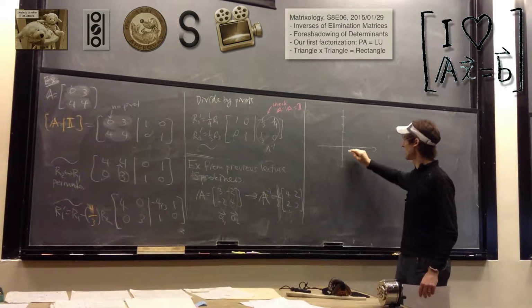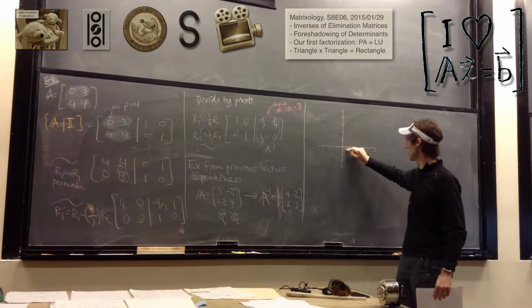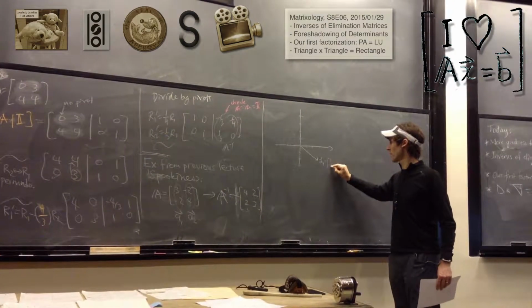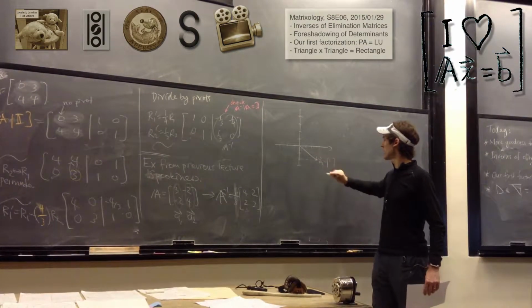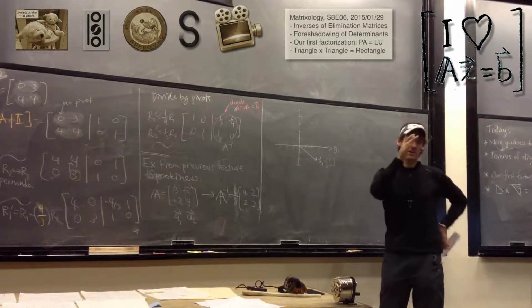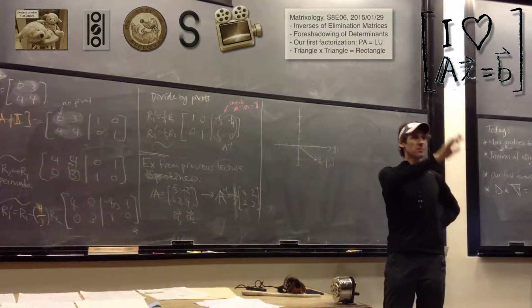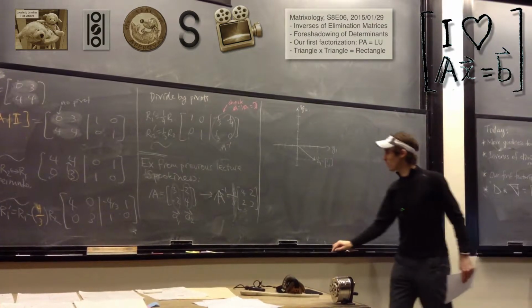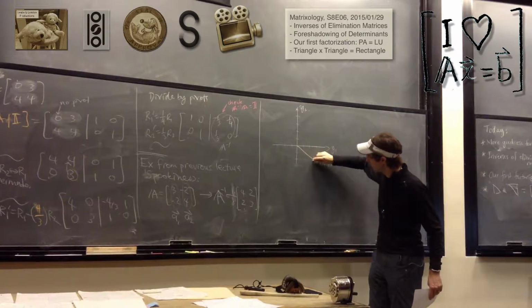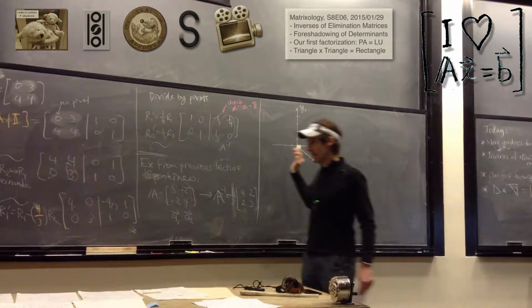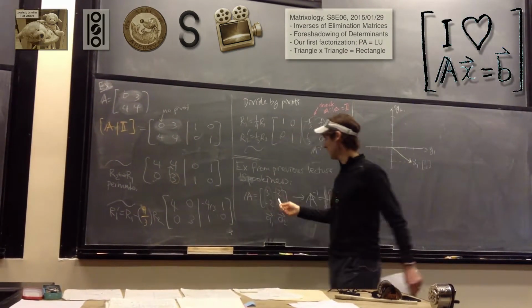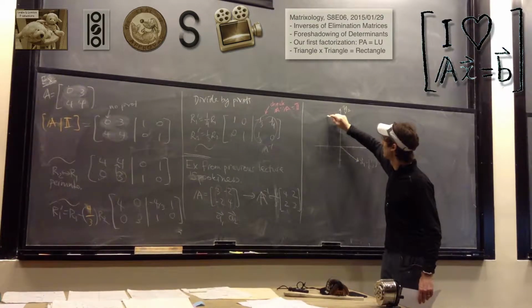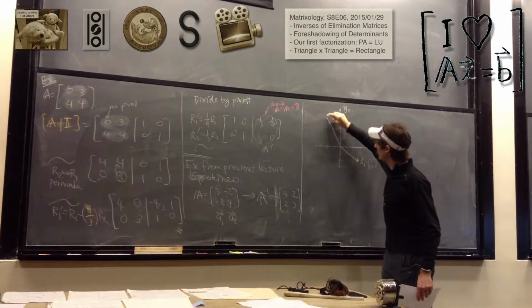1, 2, 3. So this is A1: 3, and it goes down to minus 2. This is A1, 3 minus 2. The column vectors are always in Y space. We'll keep saying this: they're always in Y space. That's what we're going to call Y space. So there's A1. And where's our other one? It's minus 2, 4. So minus 2 and then 4. 1, 2, 3, 4. So we're here. That's A2.